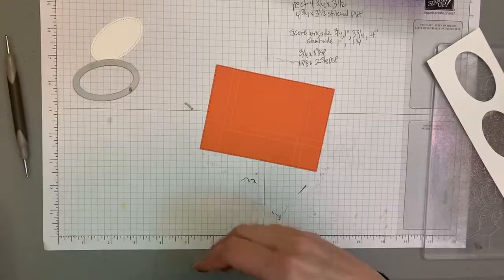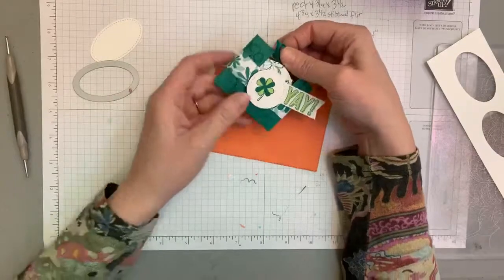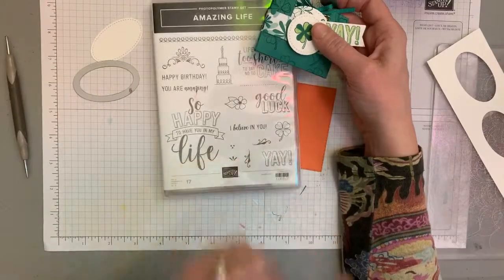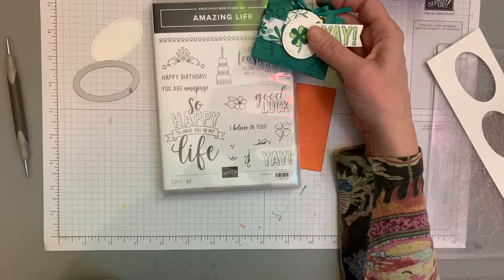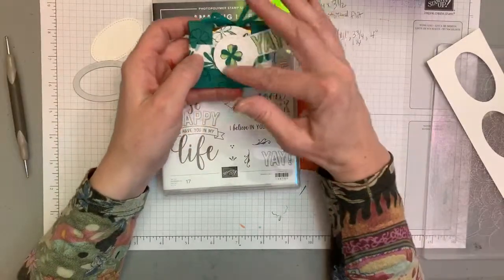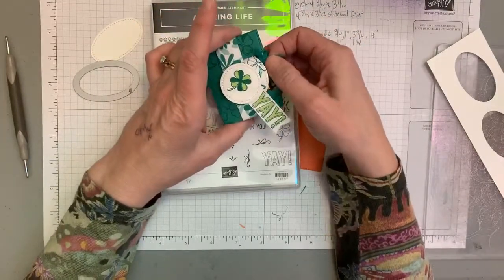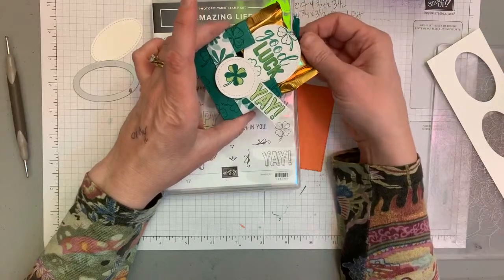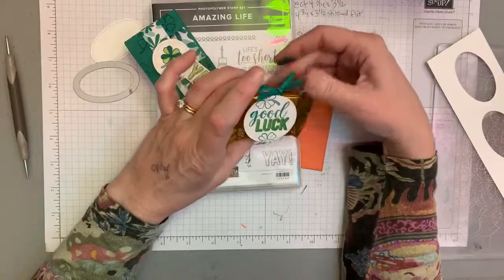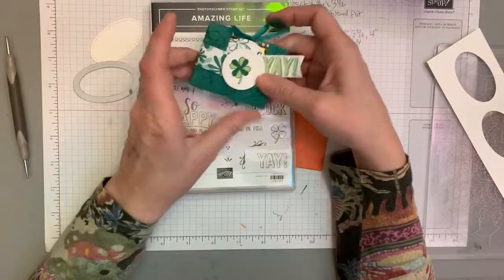Oh, I forgot to show you what we were making. So I made one for St. Patrick's Day, using the Amazing Life stamp. So right off the bat, I spied a shamrock. So we don't always have a lot of stamps that deal with St. Patrick's Day, but I saw that right off the bat and knew I'd be using it. So I just stamped some on here, used some of the Happiness Blooms designer paper, and then, isn't that cute? I just stamped the good luck and colored it with the blends and wrapped a little ribbon around my Ghirardelli chocolate. So it's almost like a slider treat.